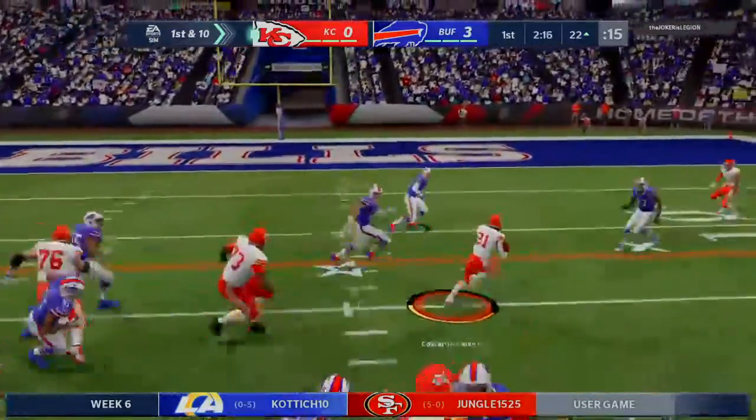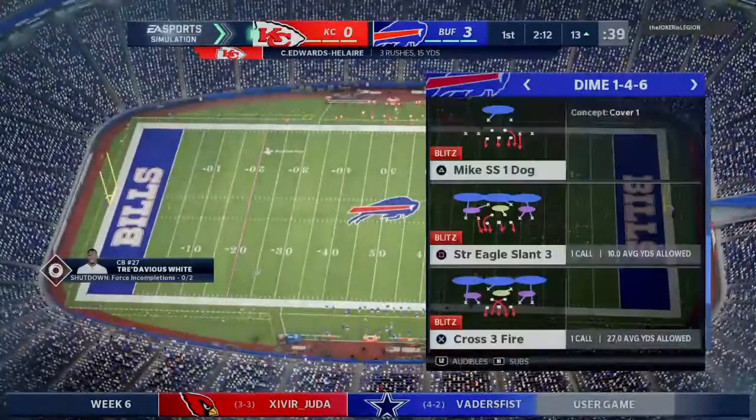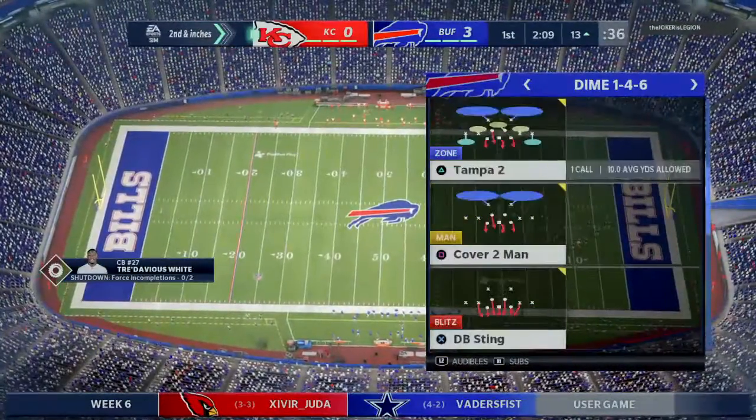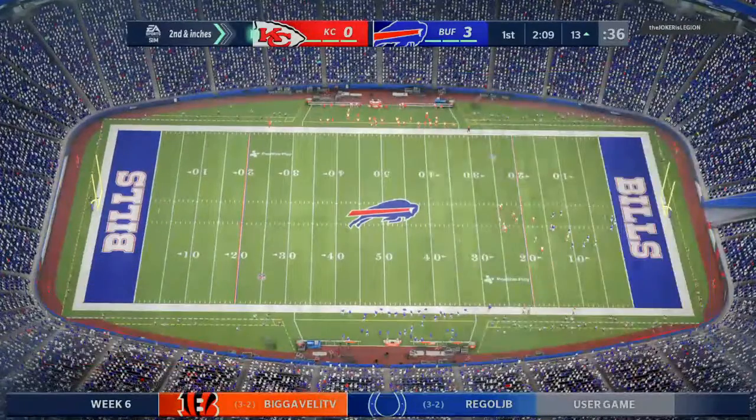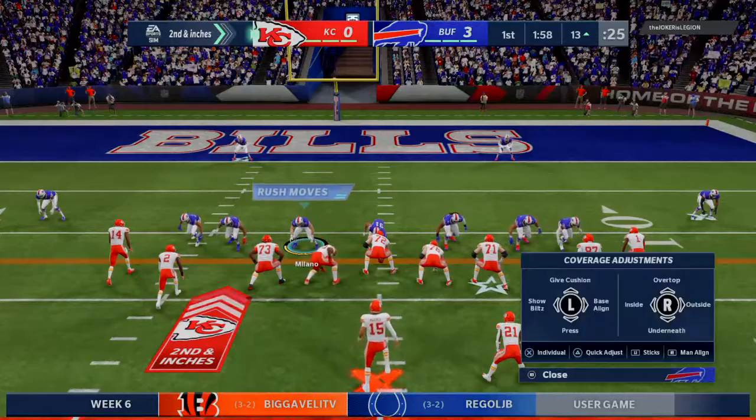Now a carry for Edwards-Helaire. And they'll bring him down at the 13-yard line. Give him 10 yards on the pickup, and that'll bring up a second and just about a few inches here. 10 yards on the pickup. It's 2nd and inches.